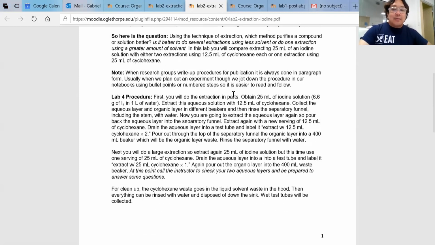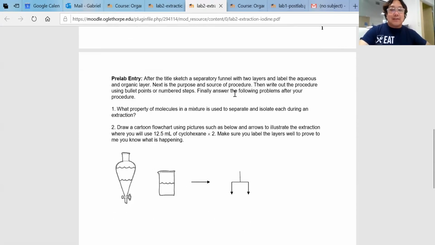And again, the pre-lab entry for this case, and this is a modification, will be your page number, the date, the title, and here I'm asking you for a sketch of a separatory funnel with 2 layers drawn in that separatory funnel. And you'll see a real separatory funnel in just a second. It says here, after the procedure, answer these 2 questions.